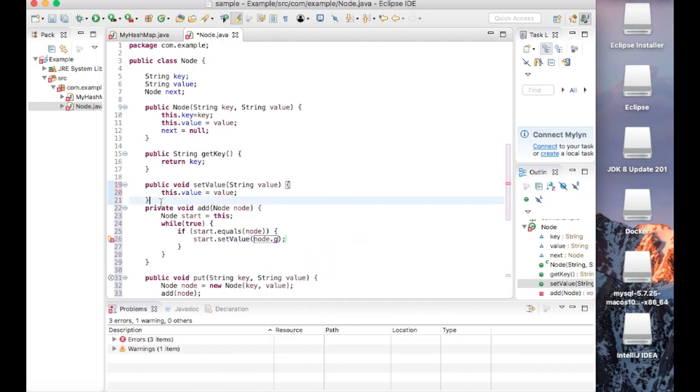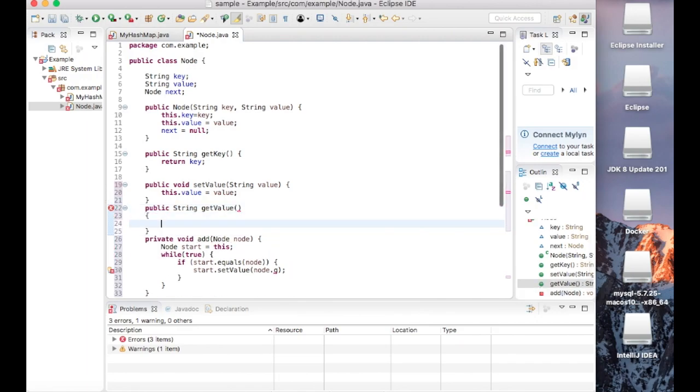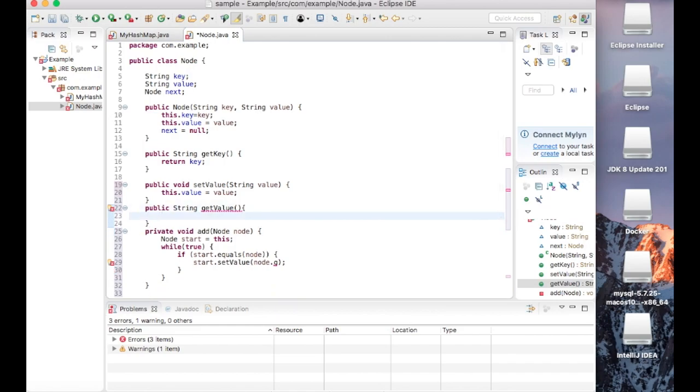So we need a getter for the value. So I'm just adding it. Let's just go here, say return value. Okay, so we set the value to what is coming in as a new value. So somebody is overriding the key value. This is that case.